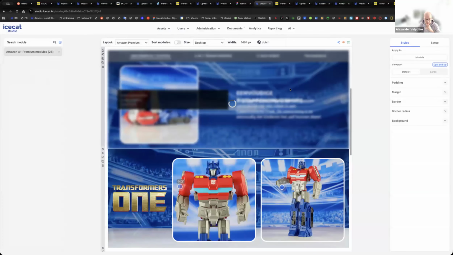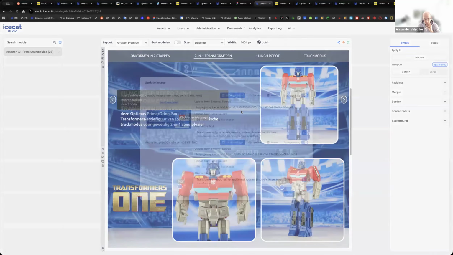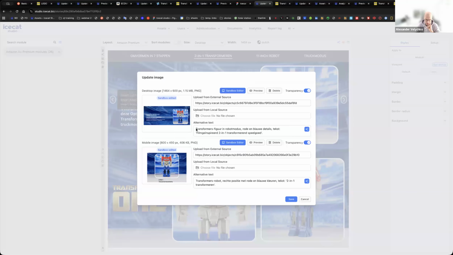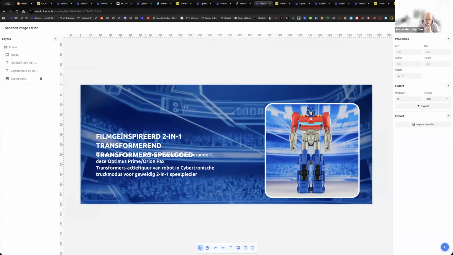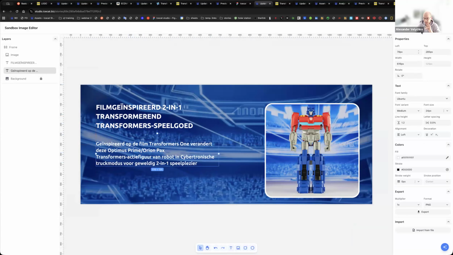So just revisiting each and every module and simply adjusting the positioning of the text. So same I can do with other modules. And we also see that the alternative text is being generated for each and every visual. So it will be embedded in the HTML code and published to the channel partner web pages.